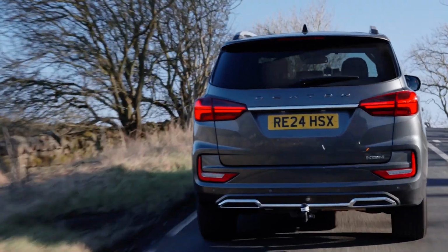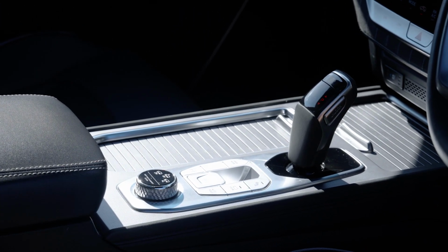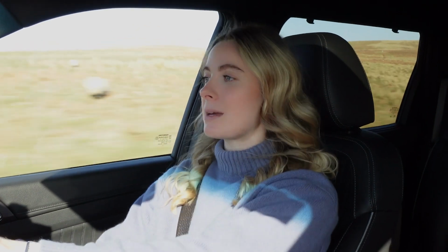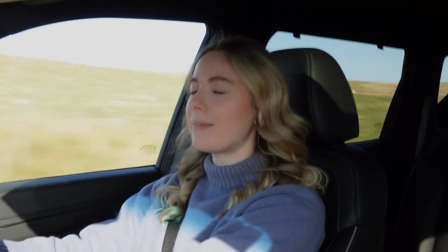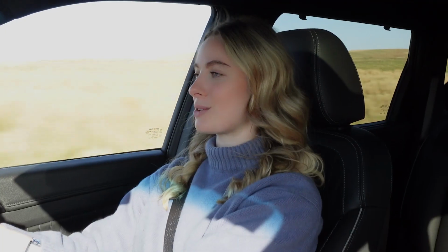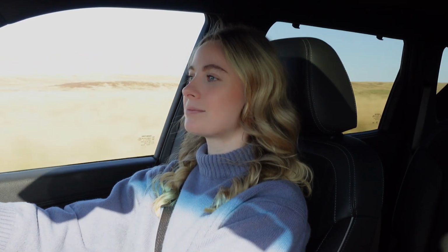This has got a smooth 8-speed gearbox. I mean, how's that feeling right now? It's feeling so nice to drive. It's changing gear really naturally as it's an automatic gearbox without me having to do anything. One less thing to worry about, but it means it's taking the hills and the descents really nicely, kind of taking something off my shoulders, which is lovely, again, making it a really luxurious ride.